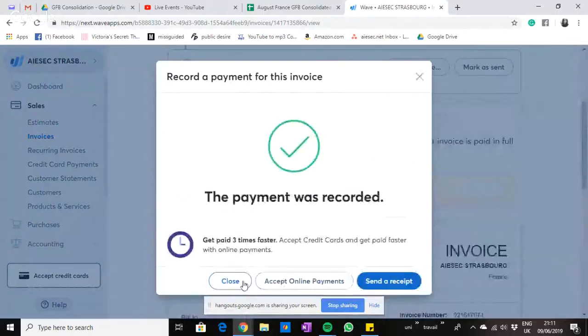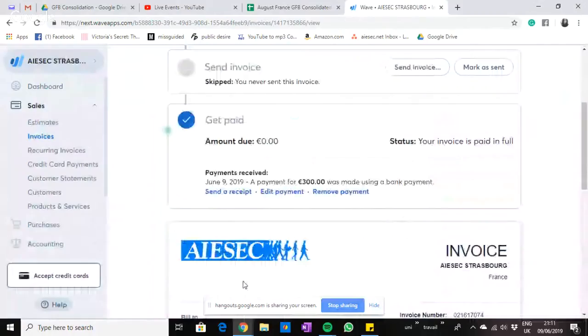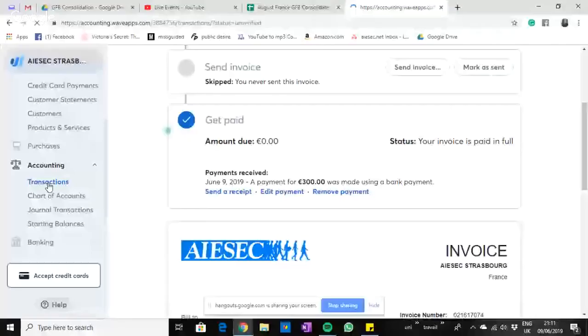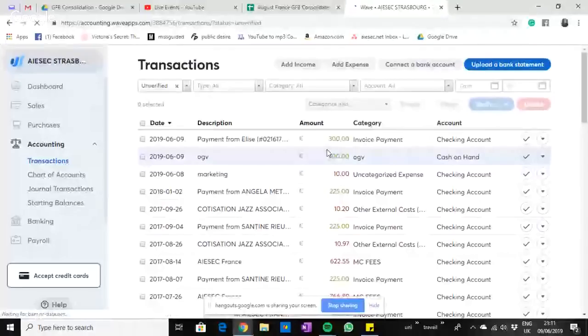So we create our invoice and go back to transactions. As you can see, it has the same price, and then we just merge them.